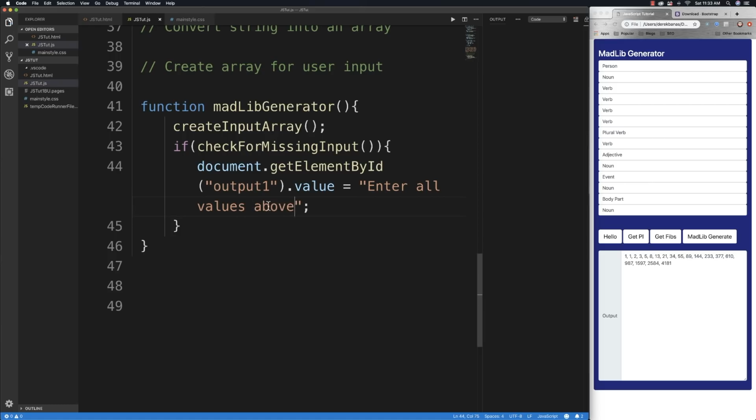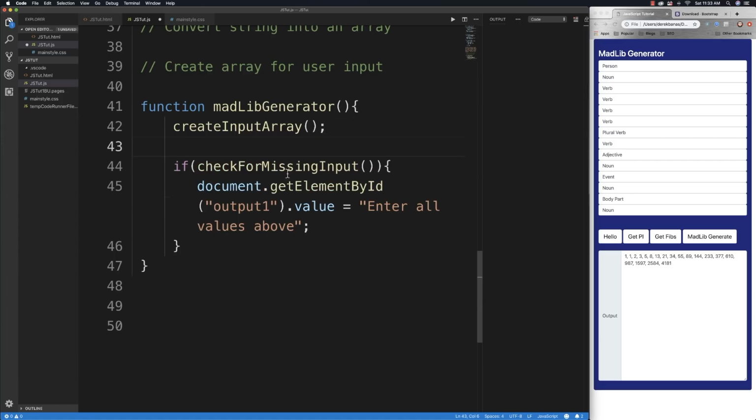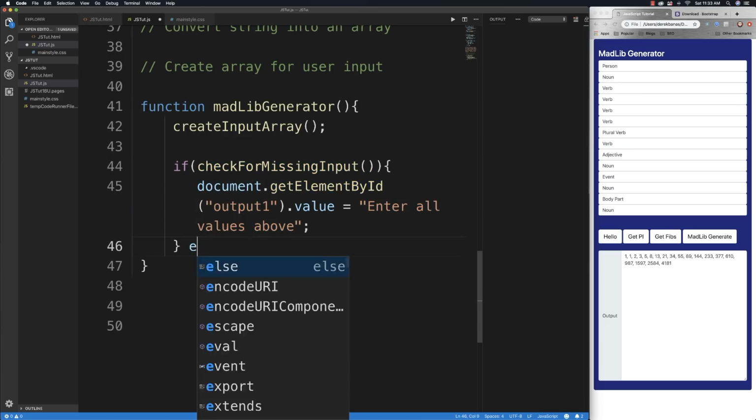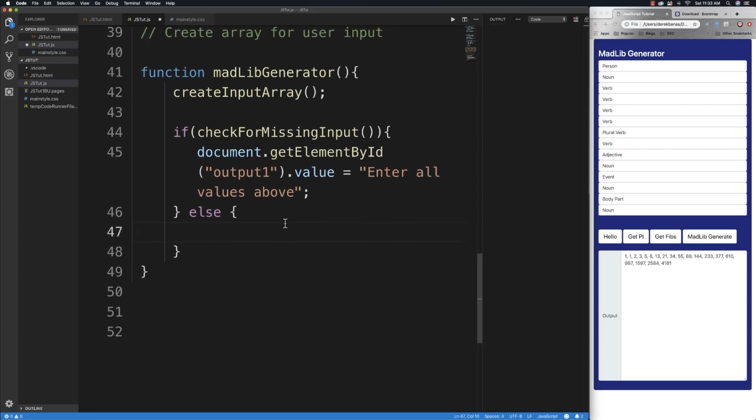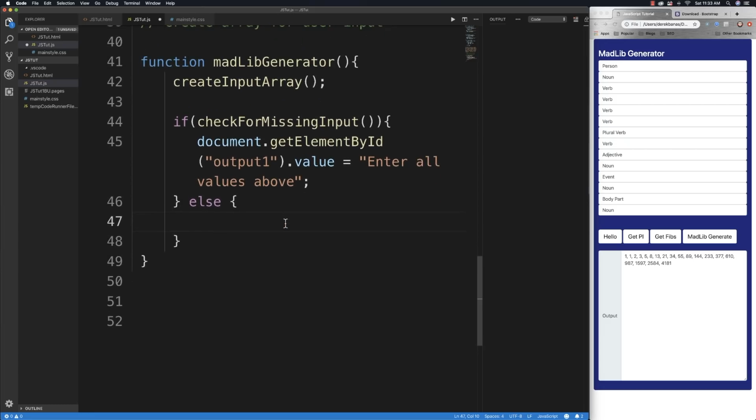So we got that all cleaned up. We got a little bit of code. All right, so that's our if statement. If this function returns true, then we're going to output this on the screen. Else, if this is not true, then we know we're going to be able to create the text that's going to go in here.